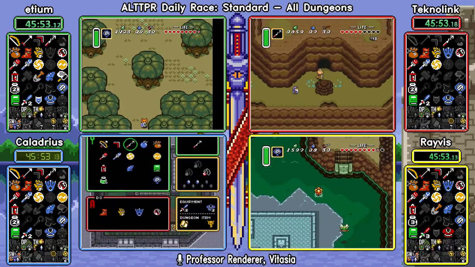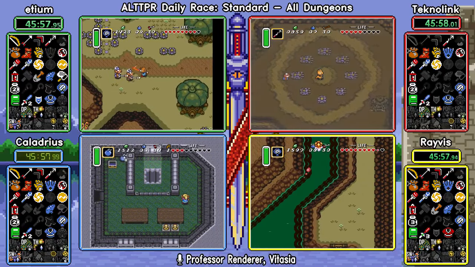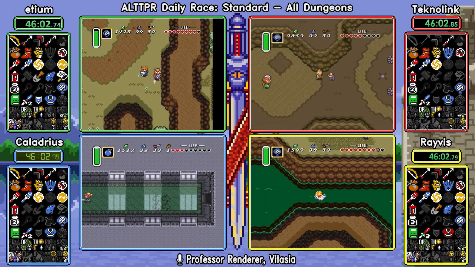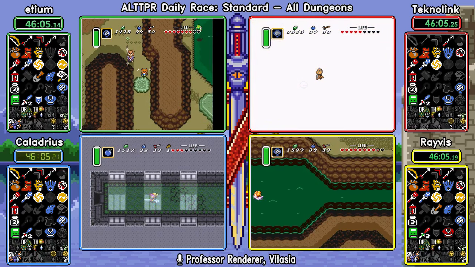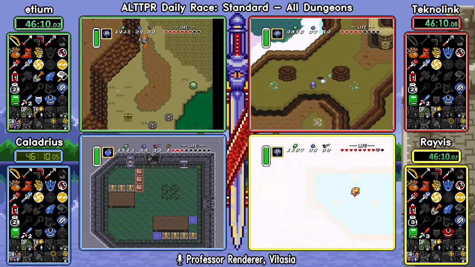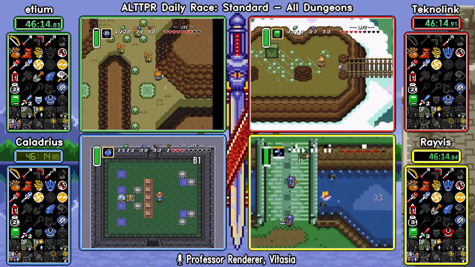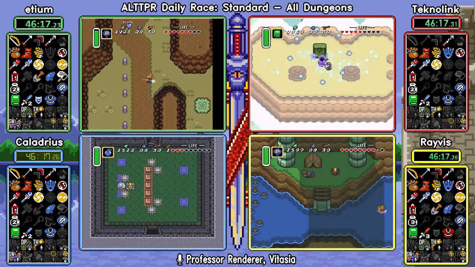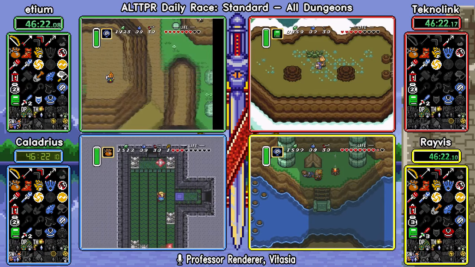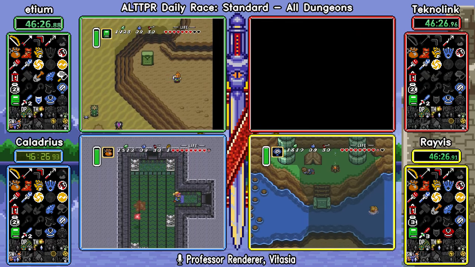So this is interesting. Caladrius is actually going deep and completing Thieves Town. I think everyone else checked the first 4 and then noped out, which is a common thing you do if you don't have the hammer. Remember, the big treasure chest is hammer locked in this one. Now, if, and this is a big if, there's still the treasure chest back by Blind's area. If that chest has the hammer, that would be huge for Caladrius and would just instantly put him right into the driver's seat.